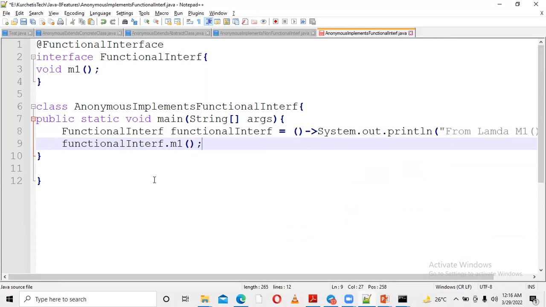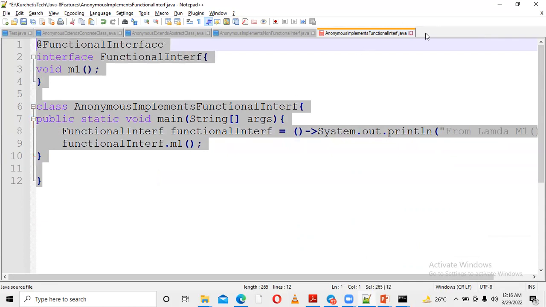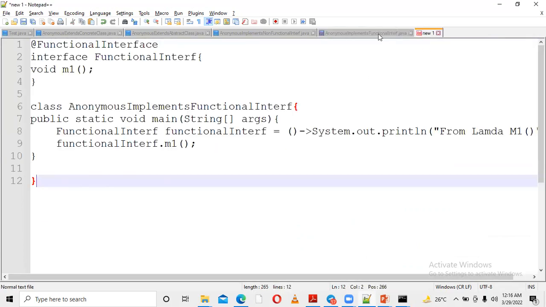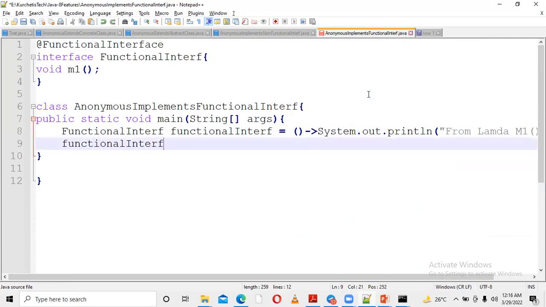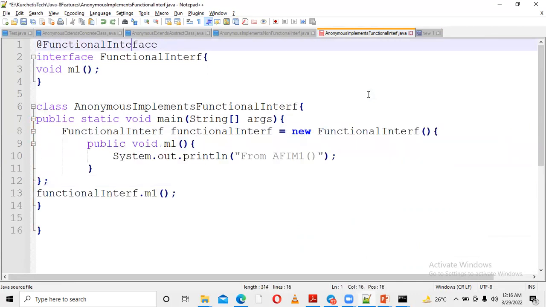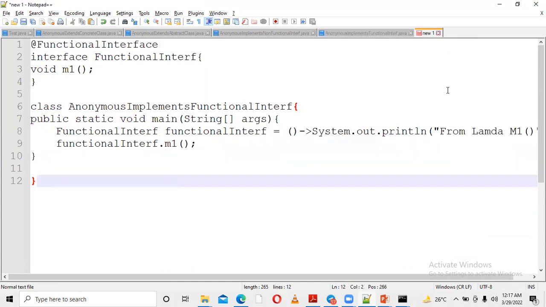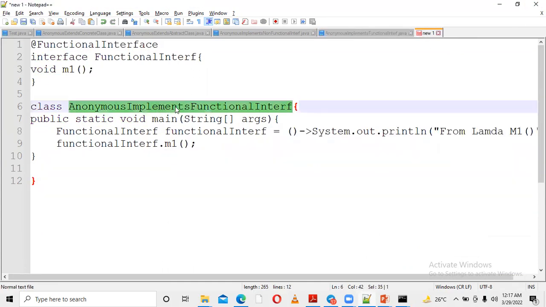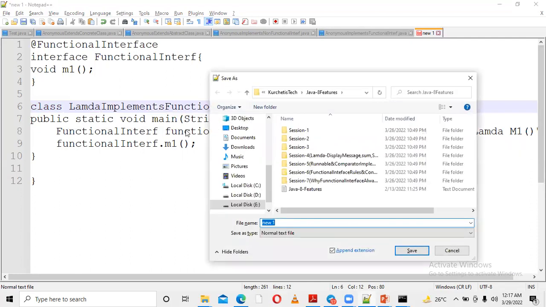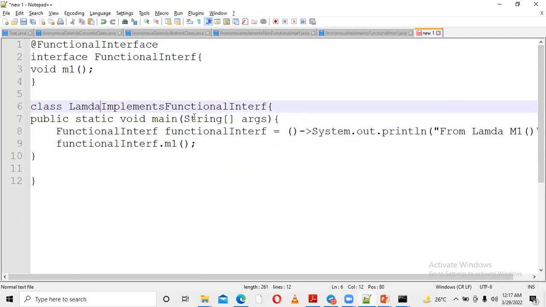Now I don't want to disturb the previous one, so I do Control Z, let it be, and save this separately. It is not anonymous, it is lambda. Lambda implements the functional interface, directly or indirectly, whatever our wish. However, understanding is important.